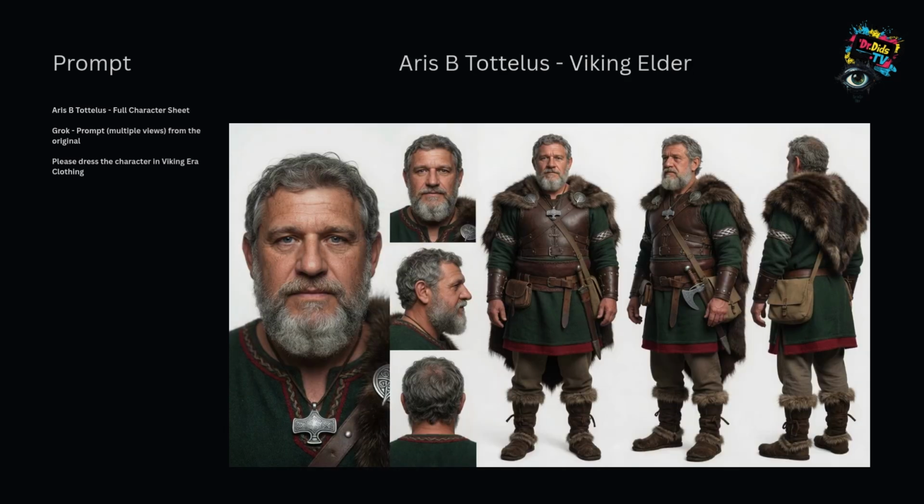Then we have the old wise gentleman who I actually modelled on Aristotle. So his name is Aristotle, my old Viking elder in the video. I wanted him to look ancient and knowledgeable with grey hair and a beard and weathered skin, and again that quiet, intense kind of stare.